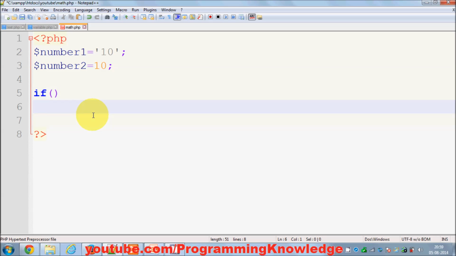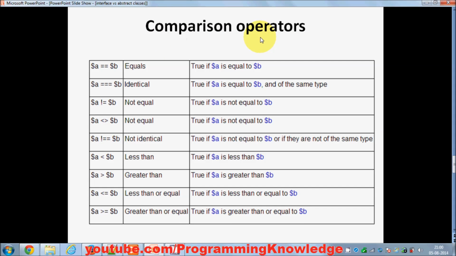So I've shown you the basic skeleton of this if statement is like this. Let's see what are the conditional comparison operators and the logical operators we can use with this if. So these are some of the comparison operators you can use with the if statement. In the last video I've shown you how to use this. So if a is one variable and b is another variable, you can compare the equality of those two variables like this.